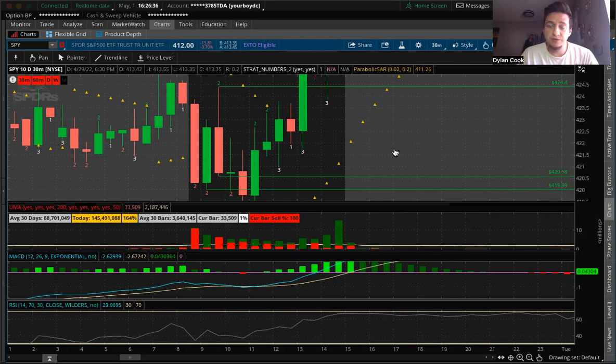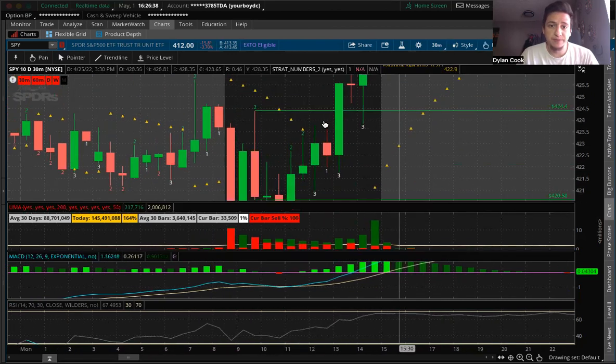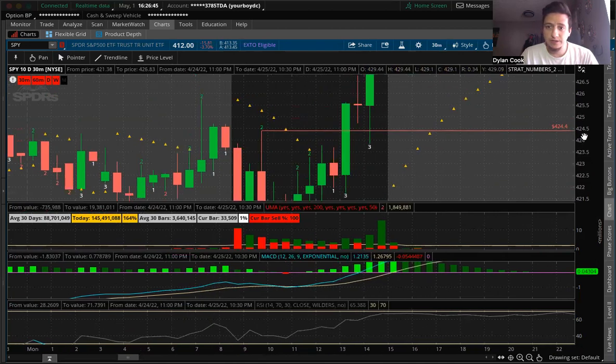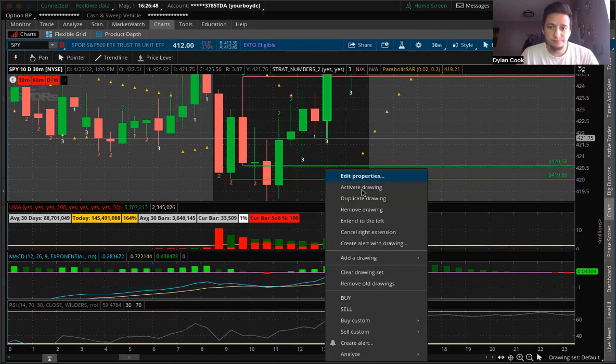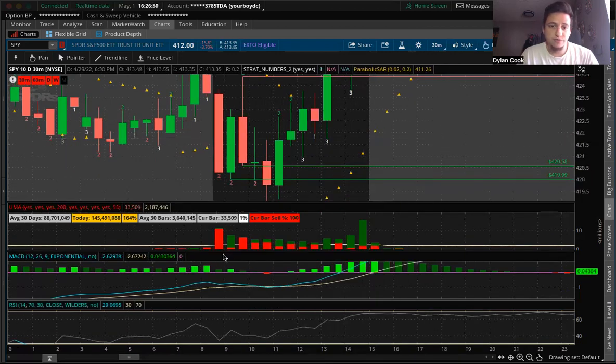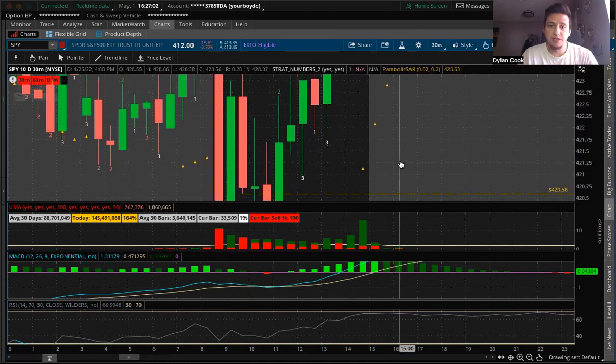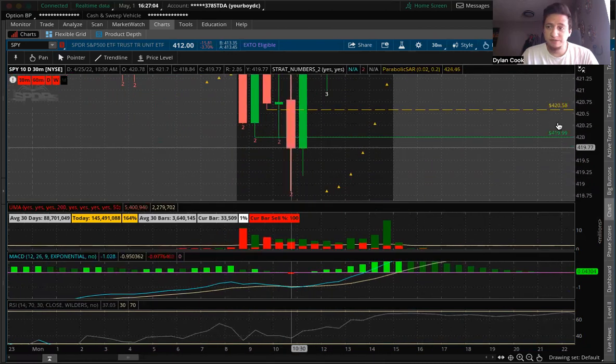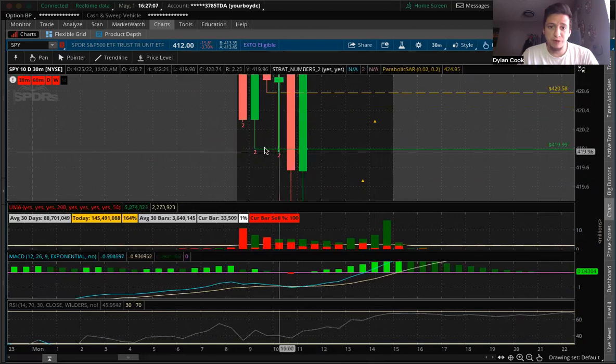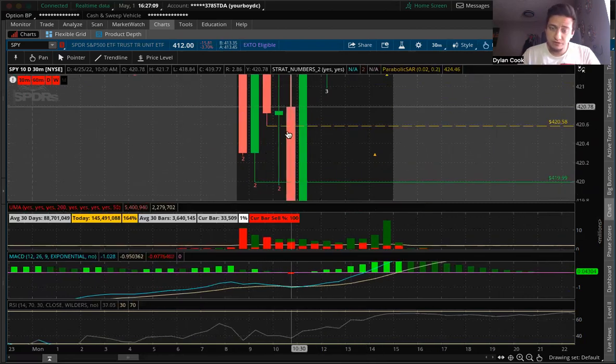So I know a lot of the ones that we've gone over so far have been green on the outside. So let's go ahead and show you what this looks like. This is a 2-2 reversal to the downside. So this would be your plan. You would say, okay, if it hits here, then that's going to be my price target for a put. And as you can see, it did that. It sure did. It broke right past the price target, failed, started going back up.